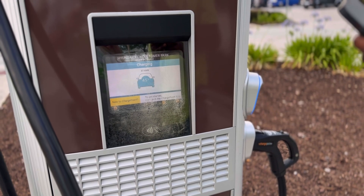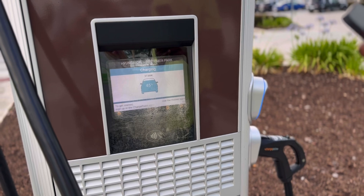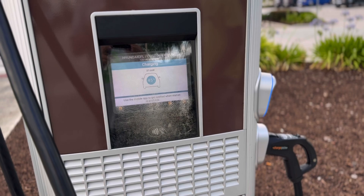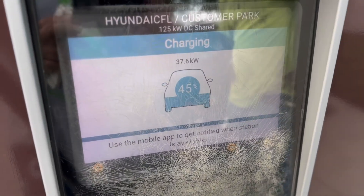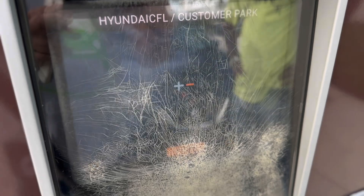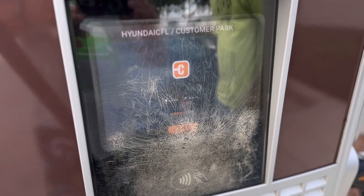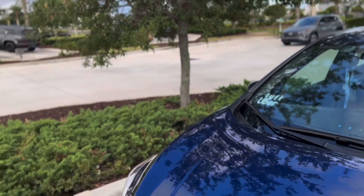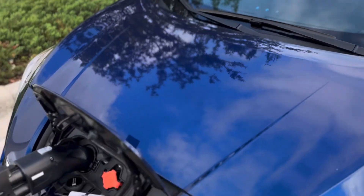This is an 80-amp three-phase ChargePoint, 100-amp output. I think due to my battery being warm and already at 45 percent, I'm not going to get 70. My battery was a little bit cooler, but it is almost in the red — my battery didn't really cool off in three hours of sleep last night. But it's working.